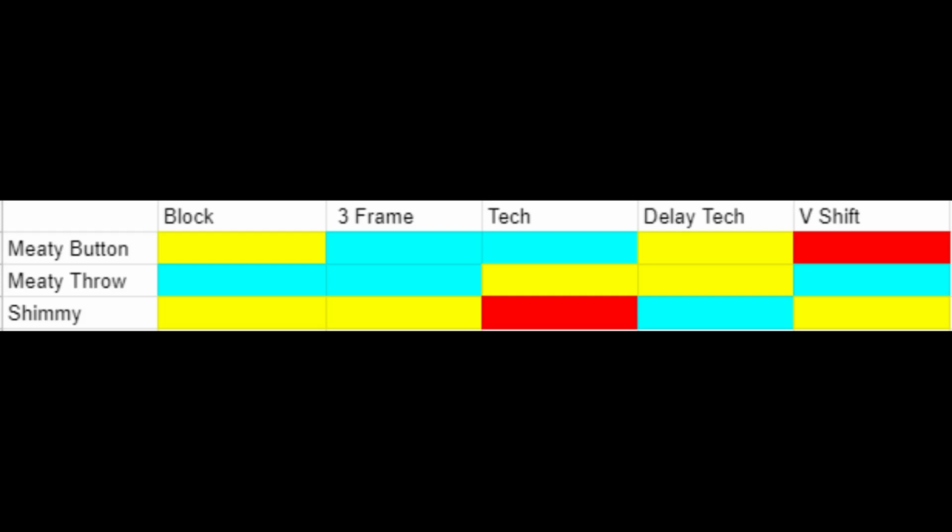This is a very small sample of the options in Street Fighter V, but most other options are variations of these and probably best saved for a more in-depth video. Note that this chart is from the aggressor's perspective. The vertical rows represent the offensive option used on the opponent's wake-up, and the horizontal are their defensive option used on their own wake-up. Blue represents the aggressor scoring damage, yellow represents no one scoring damage, and red represents the defender scoring damage. Note how none of these options result in meaty throw taking damage.